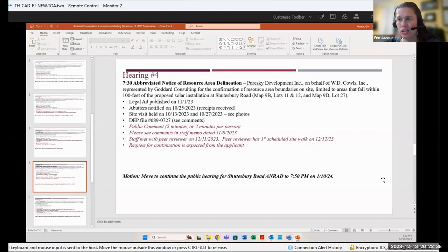Typically, once she's done an initial investigation and determined where she thinks there might need to be changes or adjustments, she would then meet with the applicant's wetland scientist, and they would meet on site to review her findings. If there are changes to the delineation at that point, that's when the changes would be made, or not made, depending on if they can agree. Ordinarily, the commission is not involved unless or until there's a dispute. For example, if Emily was to say, I think this is a wetland, and the applicant's representative were to say, I don't think this is a wetland, then there could be an opportunity for the commission to view it and render their own decision based on the documentation provided to them.